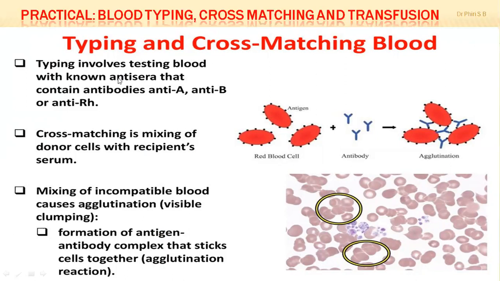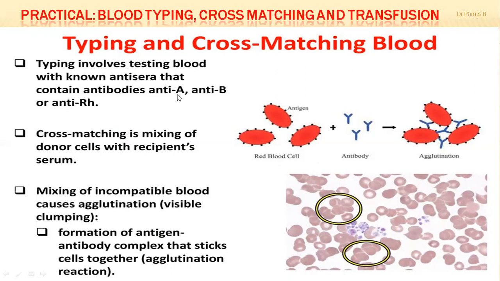So for you to say this is blood group A, for instance, you get a blood sample from a patient, you don't know what group it is, then you put it on a slide and add anti-A antibodies. If there's a reaction, it means these antibodies that are specific for A antigen are reacting with it, so that blood group will be blood group A. If you put anti-B to that blood, there will be no reaction because this antibody is not finding any antigen to attach to. Remember, these antibodies are specific for the antigens.